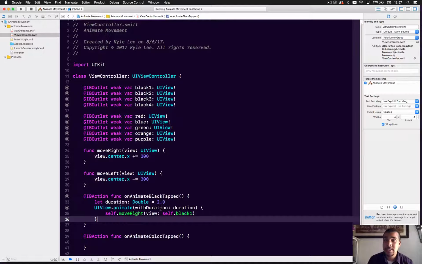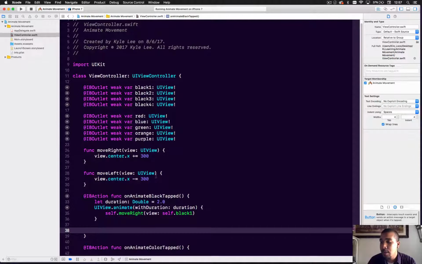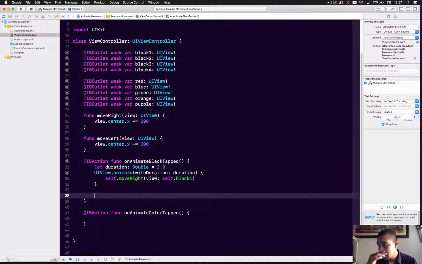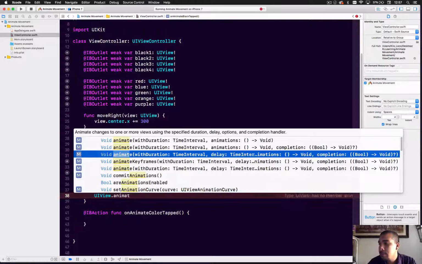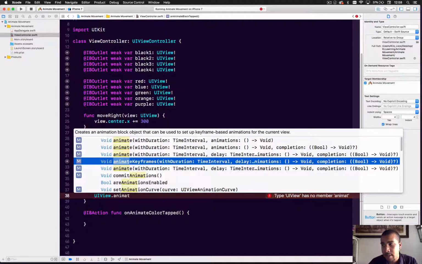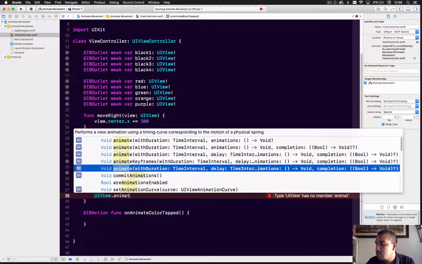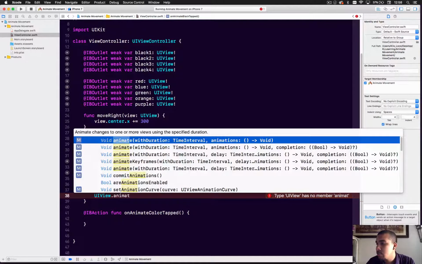I'm going to go into detail about some of these other ones. Super simple, just like this. But if you are uncomfortable doing this yourself, you can go ahead and follow along. All right, so what I want to do is show you guys all the different animate functions. Keyframes is something different. This is more like cartoon type animation, where you have several different images that you show. So we're not going to be doing that. We just want these regular animation ones. So let's make our way down. We just use this one, simple, straightforward.